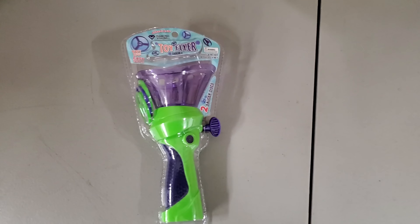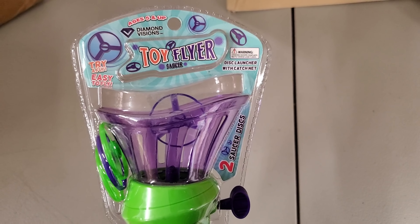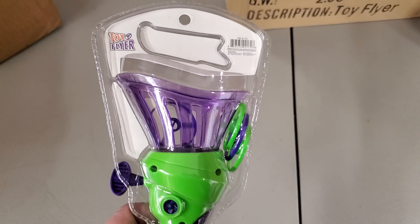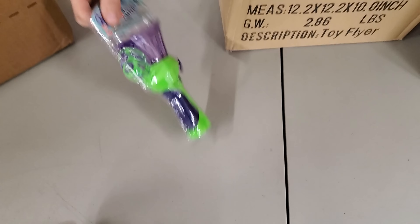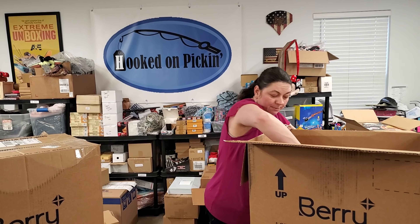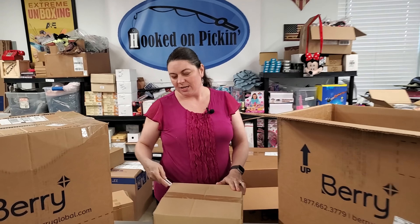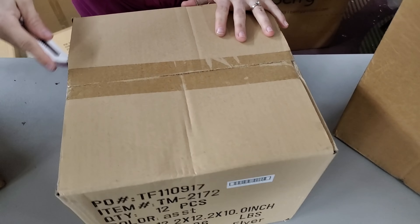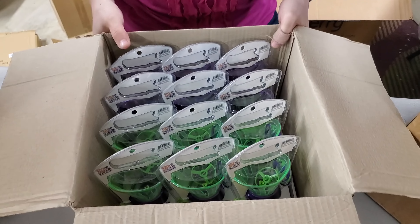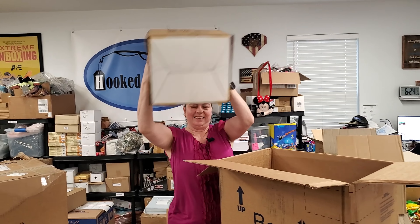Here's a toy flyer — it shoots little discs up in the air. I like the little cone on top so you don't accidentally fling it into your face; it goes up and not at you. Those are neat. We've got another box of those too — you could give one to every person in church on Easter. Say amen and shoot your disc!